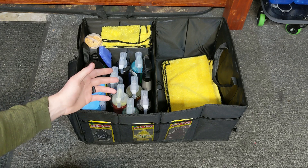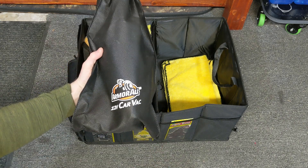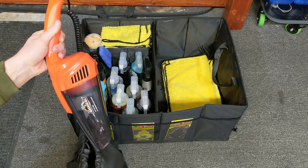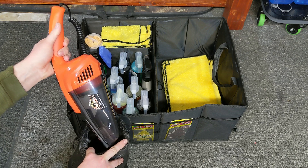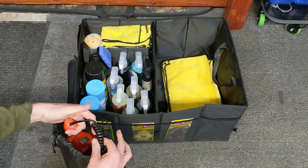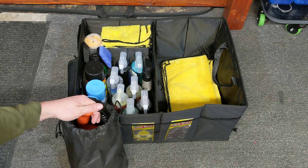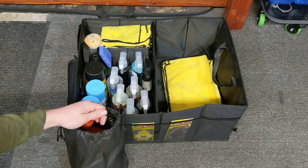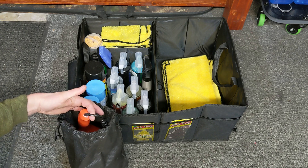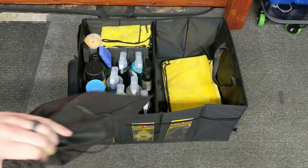Make sure anytime you're using microfiber towels, if they have a tag on them, rip it off so you're not scratching anything — especially cleaning the outside of your car. I recently purchased the Armor All 12-volt vacuum because it's easy to travel with, does a very good job cleaning the car, and it's really cheap compared to a lot of them online. This one is not battery powered — it's 12-volt and runs right off your car. It runs just over $20. The $40 and $50 battery-operated ones are good, but I don't want to risk the battery being dead when I want to vacuum. So I find this to be a really good value.